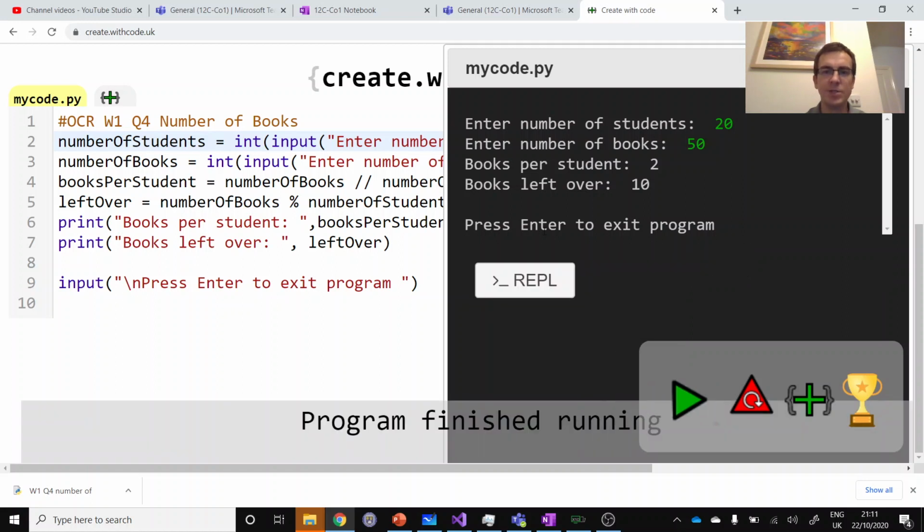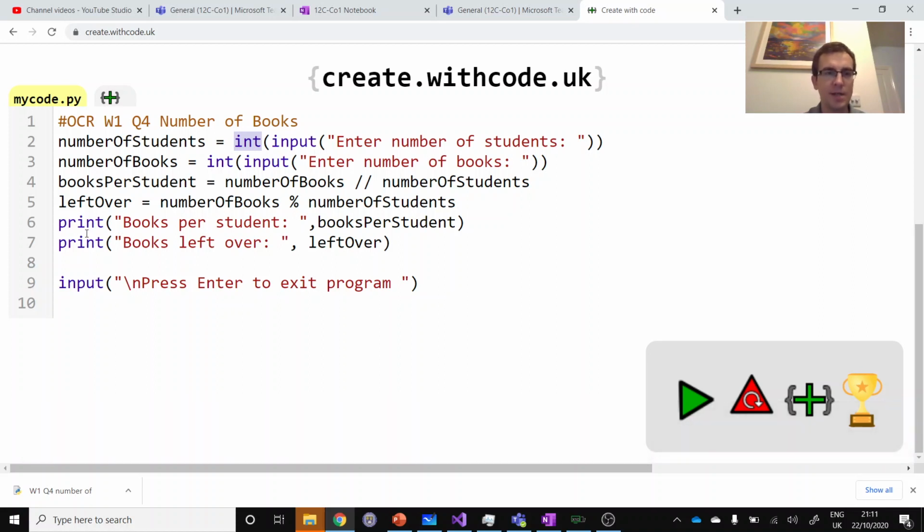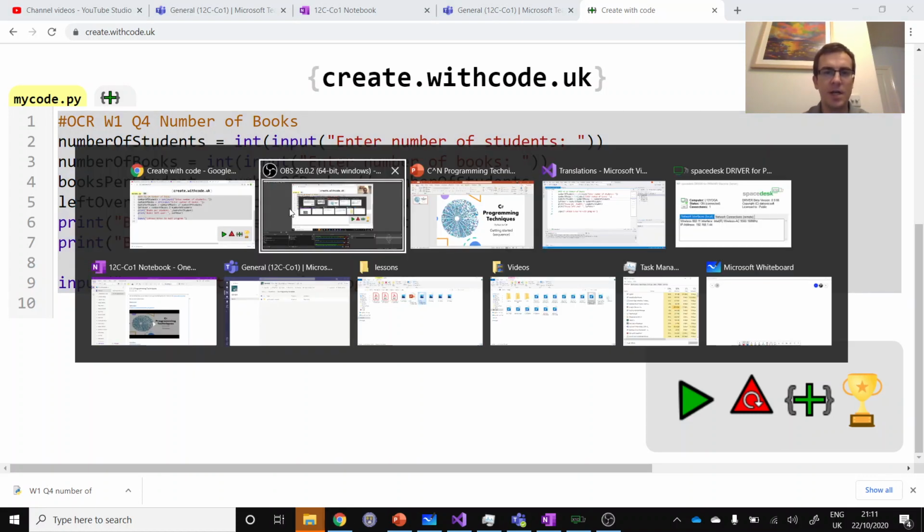So this is making sure that we can convert different data types. We know how to display stuff onto the screen, the equivalent of print in Python. We know how to ask a question, the equivalent of input in Python. And then we're going to use 2 arithmetic operators. We're going to use integer division and the modulo operator. So that's what we're going to convert.